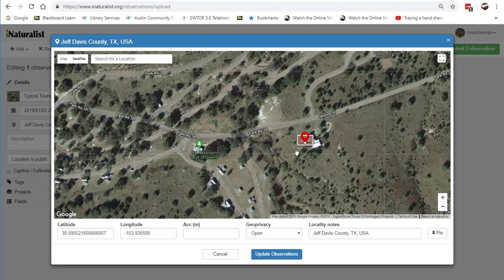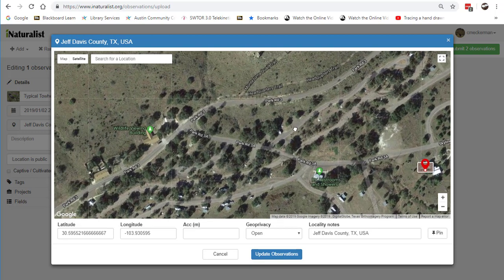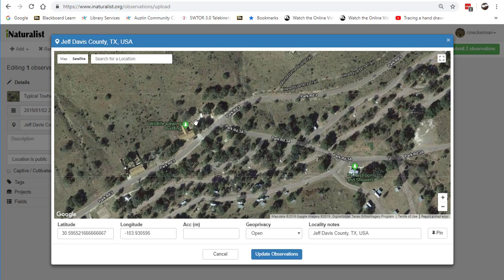is not extremely accurate. Now, are you wrong just to leave it here? No, that definitely works as long as you're in the general area. But I happen to know exactly where I took it, so I'm going to click right here. And actually, I take that back. It was right here. And I might even expand. I can click and drag this, and I can expand the area because it was in that general area. So I can be very specific, or I can be very broad.